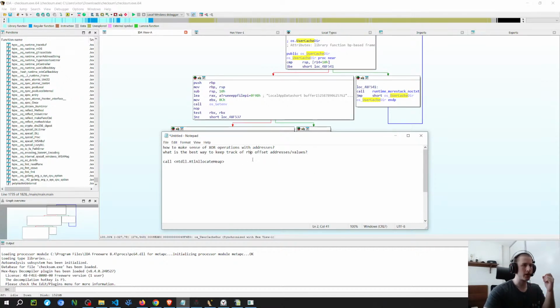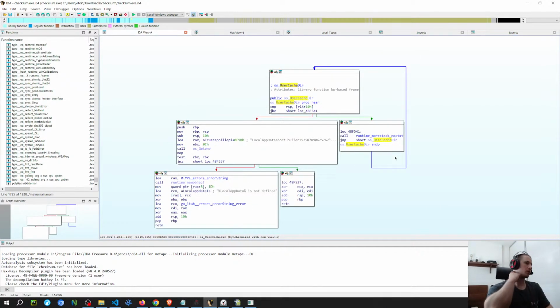And the other thing that's kind of annoying is that a lot of the times, based on the arguments that they pass to a function, the arguments are going to be done with an offset from RBP or RSP. So you push to the stack based on the offsets of the value on the stack. But it's kind of annoying to just keep track of the values. So I'm just trying to think about what is the best way to deal with this.